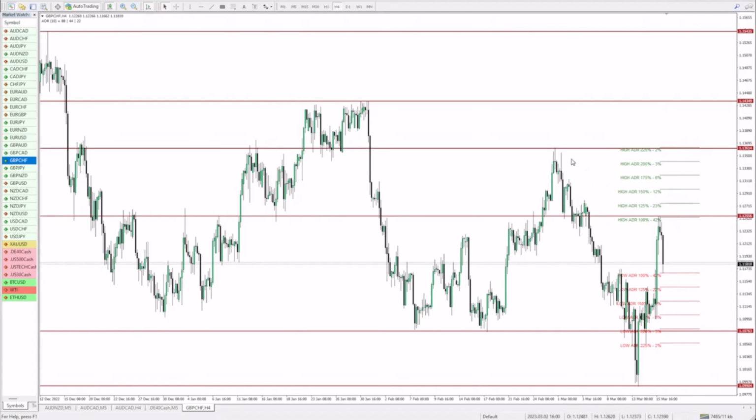So because these are zones and they're not levels, the market will not come down and hit it to the pip. Look at that and look at that. Are they the same level? No. Look at that, look at that, and look at that. Are they the same level? No. That's not the same level as that or that. Right? So support and resistance is not a line.